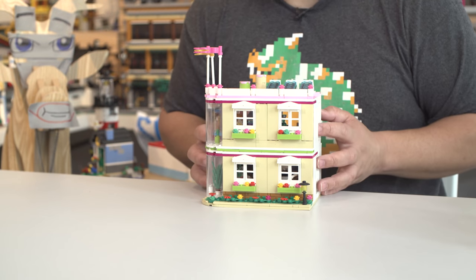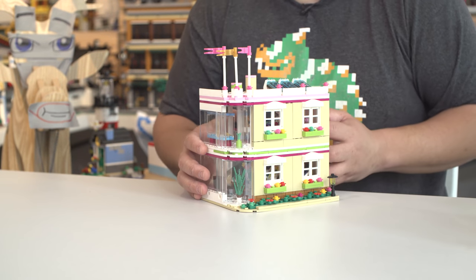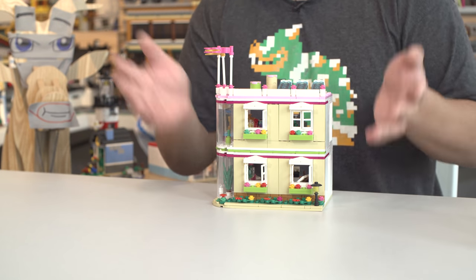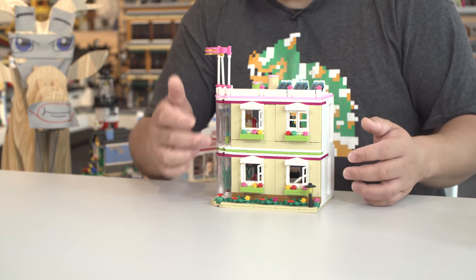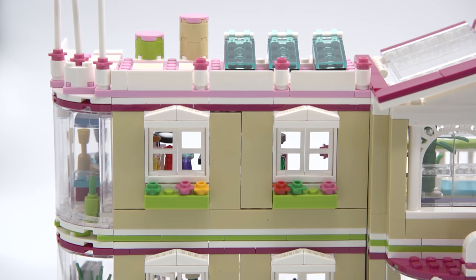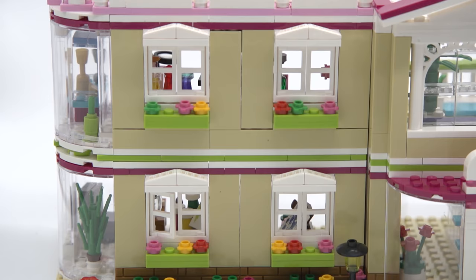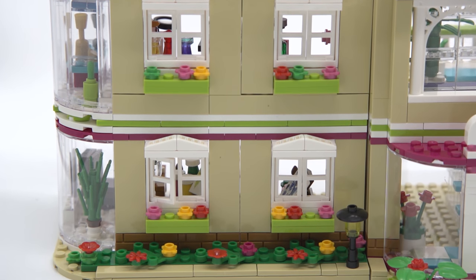This piece here on the side is actually pretty cool. I have really no complaints about it, except they have their loose windows, but that's just a known XINGBAO thing, so that's okay. I do like how they made the little awnings on the top of the windows, those look really cool. And I like the little garden. The garden is actually pretty sweet. It's just flowers and leaves. That alone makes it really, really cool.